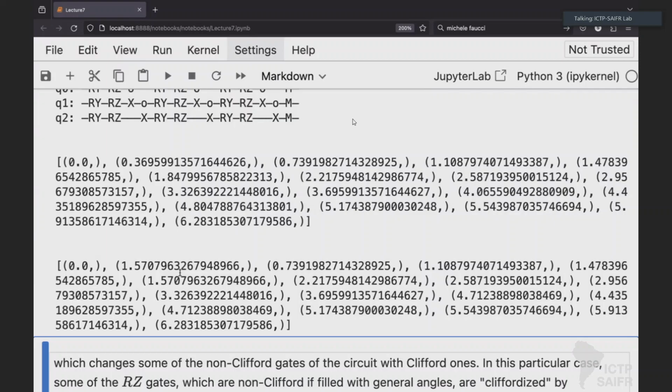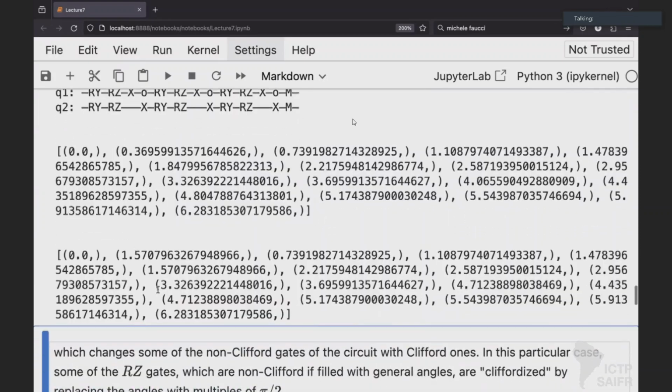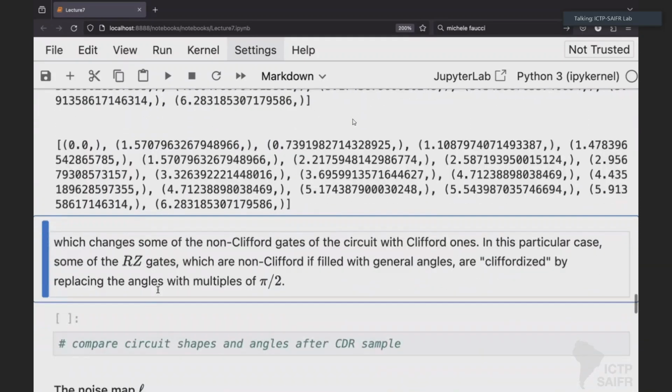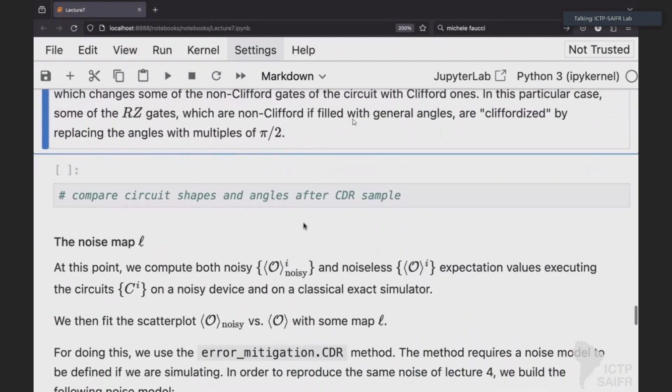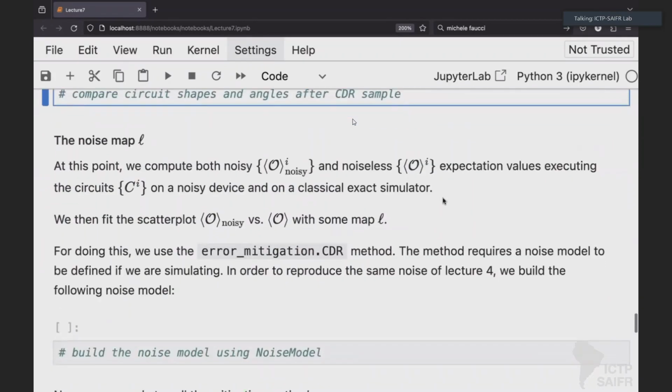So some of the gates have become Clifford, and the others are still non-Clifford gates. Okay? This is automatically implemented in a method which we are going to call, which is Clifford data regression indeed, okay? But this we already did: compare circuit shape and angles, okay?